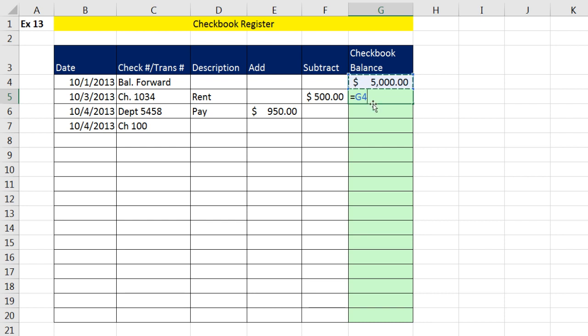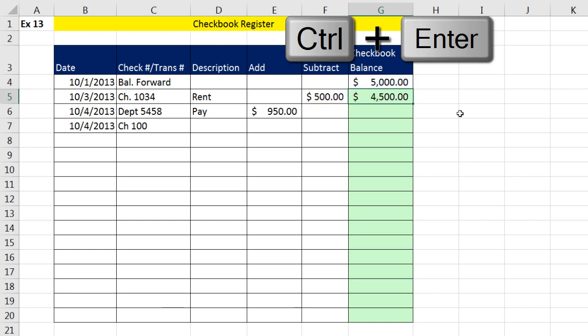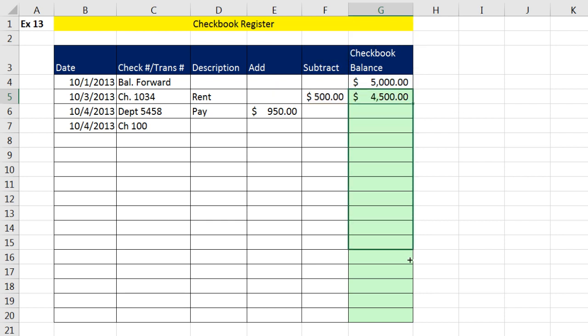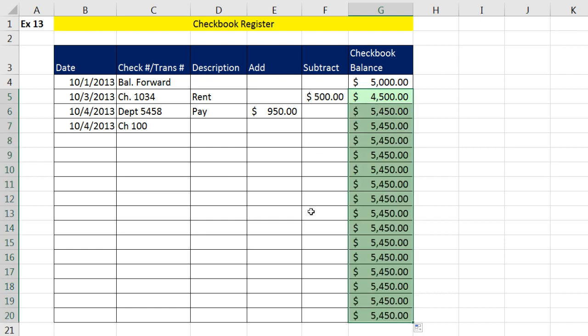So watch this. I'm always going to have to look either to one cell to the left or two cells to the left. So I'm going to subtract from the subtraction column. I'm always subtracting one cell to the left. And now I'm going to always add two cells to the left. Now that'll work because as we can see, adding 0 won't change it. And when I copy this down here, that subtraction cell right there, it'll be like subtracting 0. So this is the start of our balance formula. Control Enter. And I'm going to copy it all the way down. I can't double click because there's nothing to the left.